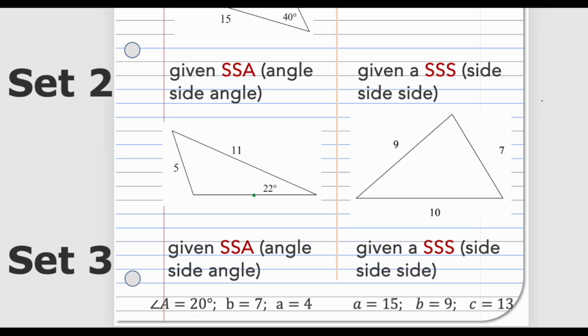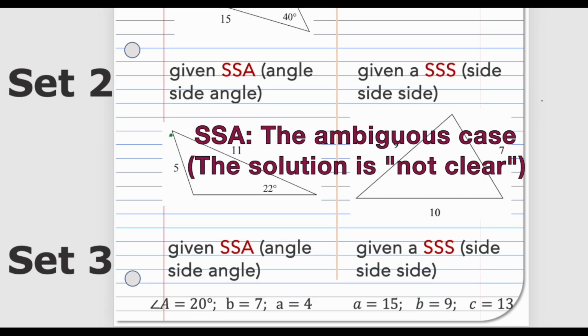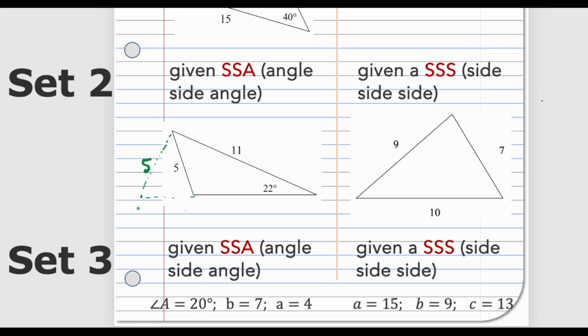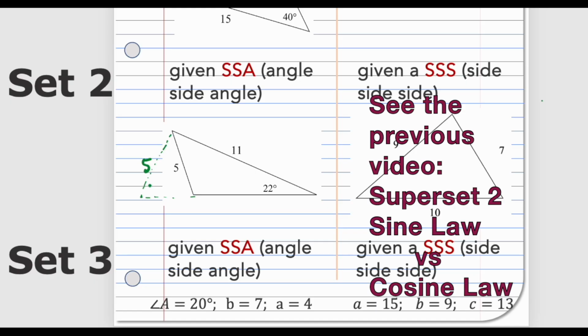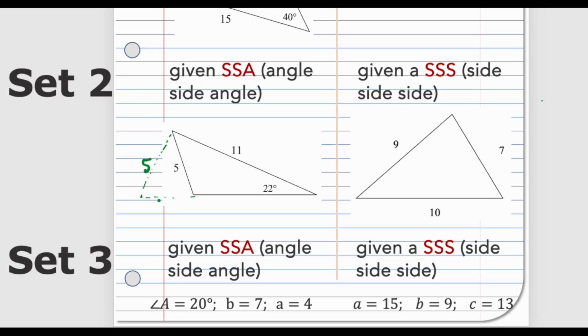Now that did happen in set 2, where this side length here, 5, could have been right there. When we were figuring out the angle and we saw that that measurement was smaller than we thought, it was because we were getting the second case. We were getting another triangle essentially. But in set 2, the given information was a picture of a triangle. So they were asking you for the measurements of the one particular case and not the other case. And that's fine. You just have to realize that could occur sometimes, and you have to deal with it accordingly.